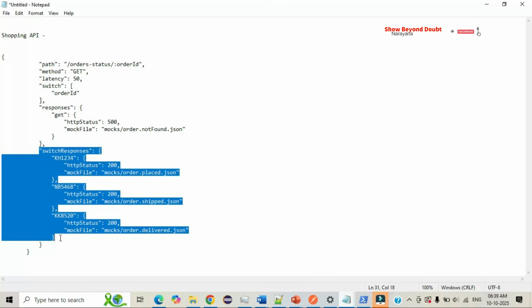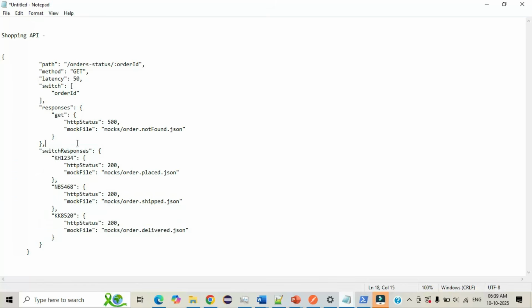Whatever data is available depends on that, we can use as a production live. So this one we will consider as a sandbox live, as a mock data. If any one of these IDs is not matching, then the mocker will return a 500 code, and it will call this particular file. Whatever response is available inside that code, we will print that one.